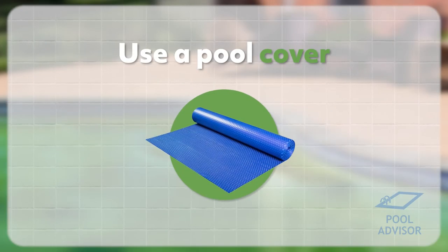Another possible option is to use a pool cover. If all that water entering your pool keeps causing problems with algae growth and you don't want so much water entering your pool, you can use a pool cover that will stop the water from entering the pool itself. You can also siphon that water off after each rainstorm to stop it from diluting out your water and messing with your water chemistry.